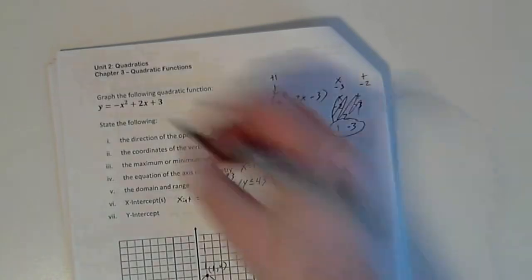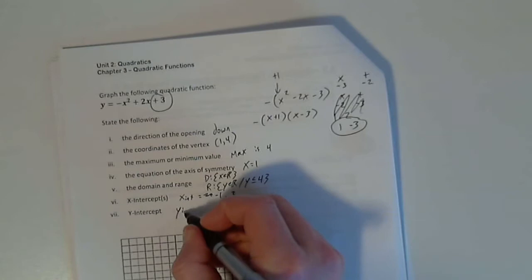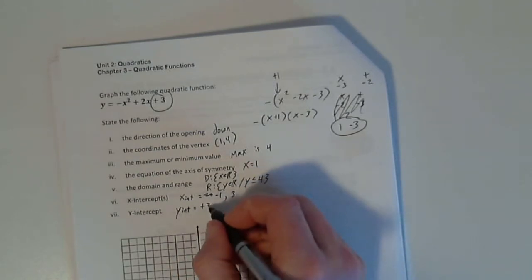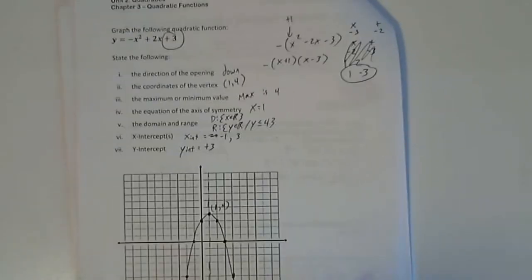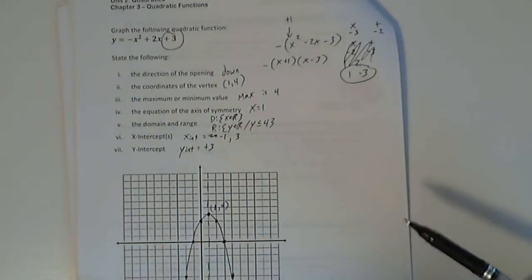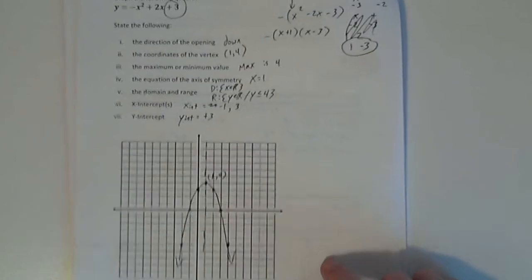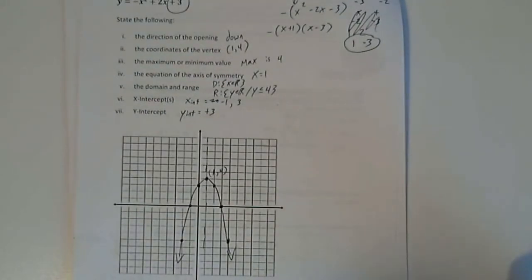Good. Our y-intercept, well, that takes 2 seconds to find. That's our plus 3. So you want to be able to solve for all of these algebraically, not just trust the graph, not just trust the graphing calculator. The graphing calculator is a really good way of checking your answers, making sure they make sense common sense wise. Maybe they're really easy to find in the graphing calculator, but still you'd want to be able to calculate them, and you'll have to be able to calculate them when we get to the test.